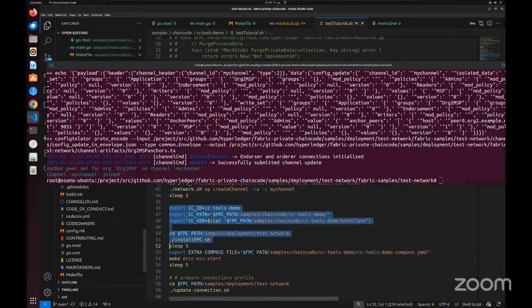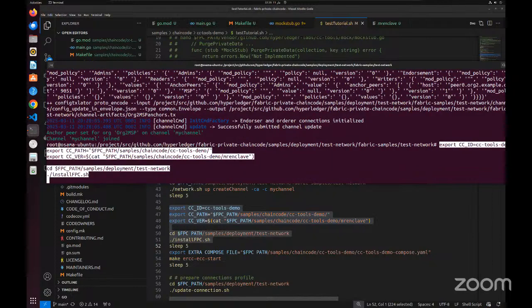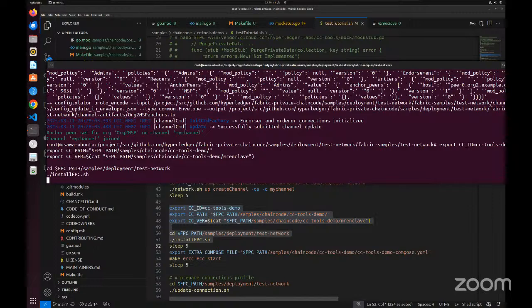Here, the MR enclave is for verification of the chain code itself, and this is the path of the CC Tools demo chain code. So we start here and do install FPC. Install FPC is another bash script that enables us to install the chain code without further complications.